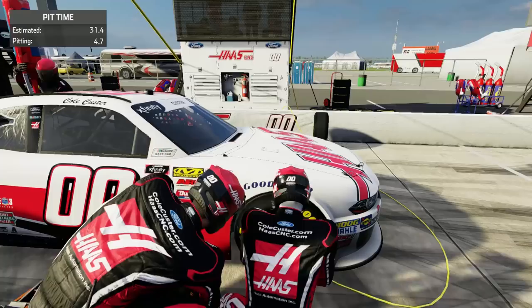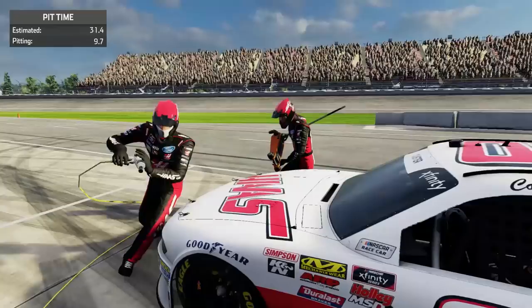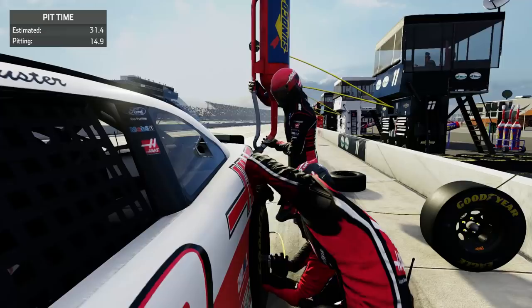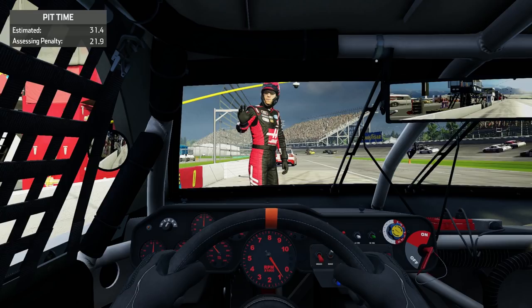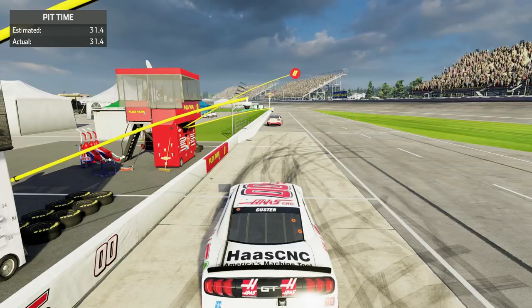I can't say on the Monster Energy series, I have noticed that the pit stops seem to be quicker than they have been. A lot more believable. And we're assessing a penalty there. So he'll release us after that. So pretty neat to have new animations for the pit crew. It looks good. And we are out of there, just like that. You're clear of the road.